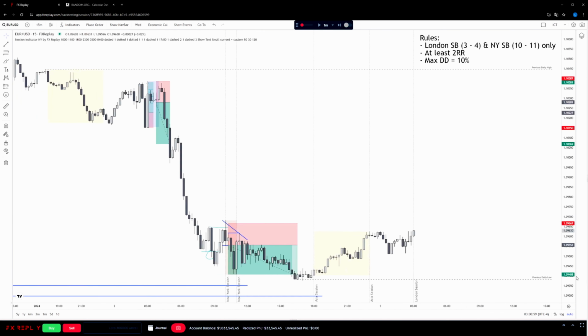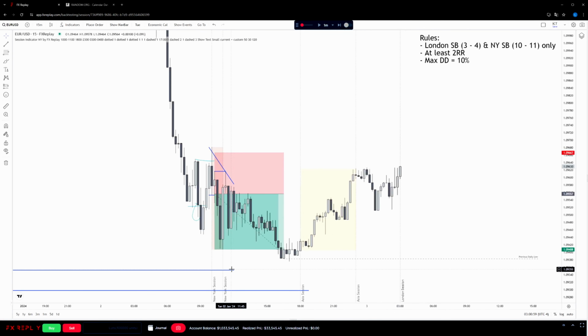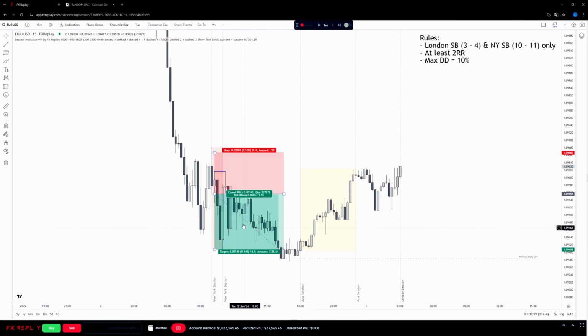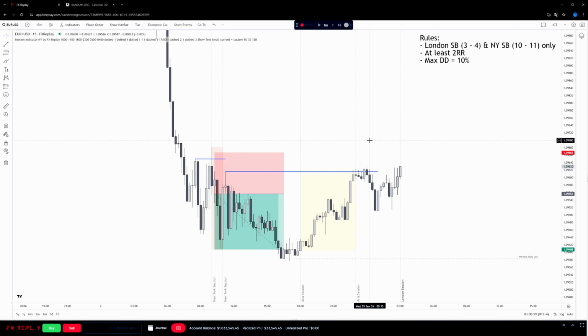Alrighty, so this is a picture perfect short setup. The elite members will already know exactly what is up right here and why this is a picture perfect short setup. So first things first, here we had this clear sweep of the high, which got respected. We then induced liquidity, took out most of that liquidity during the Asian session. So we can already assume that this is going to be a protected high, which we can play off of. And then if we take a look at the sell side, what do we see? We see a really strong buildup of liquidity in the form of a trend line right here.